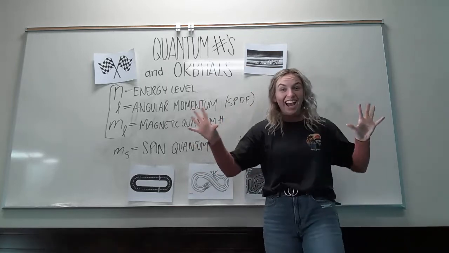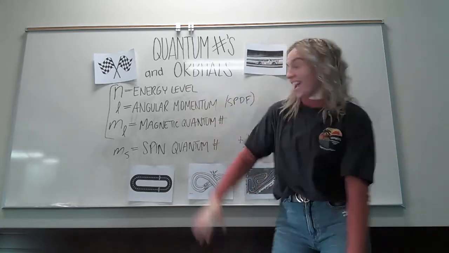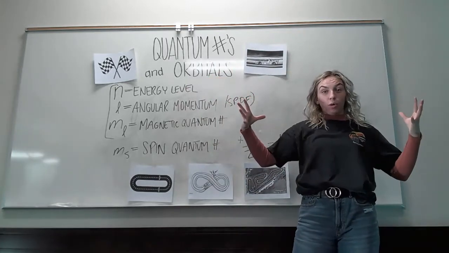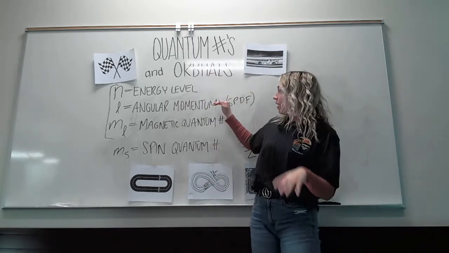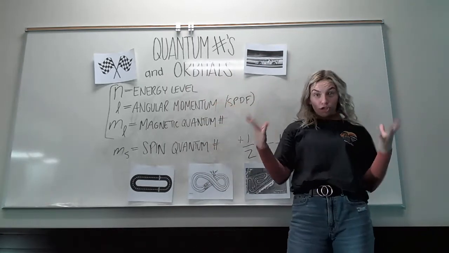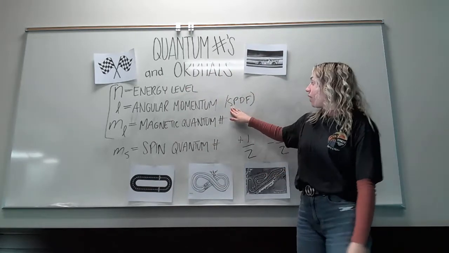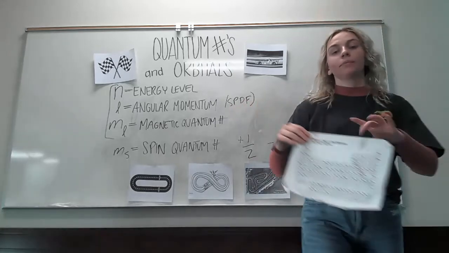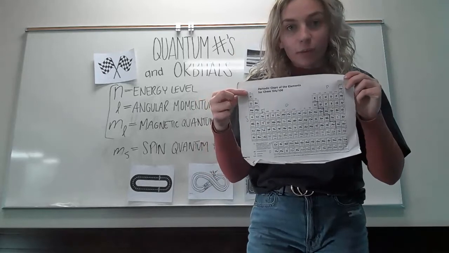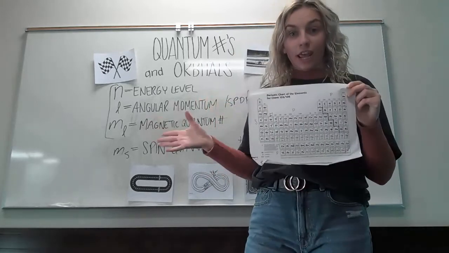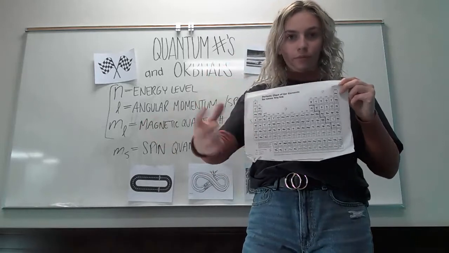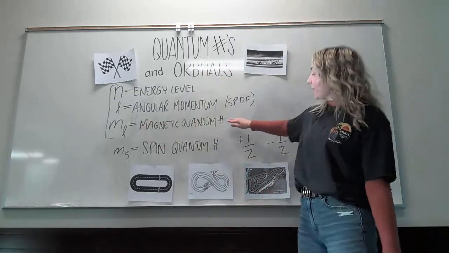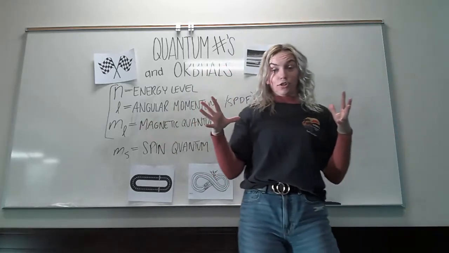So let's review one more time, and then I'm all done with my review because I'm running out of time. N = energy level. This is going to tell you how big the racetrack is, how big the orbital is, and the energy level of it. The angular momentum number is going to tell you the shape of the racetrack or the shape of the orbital. And we've got the 4 main types of orbitals: Superpowers don't fail. For the N energy level, as we go down, we increase in energy level. For the angular momentum, we've got the different sections: Super, powers, don't fail. And for the magnetic quantum number, this is telling you the orientation of the racetrack.